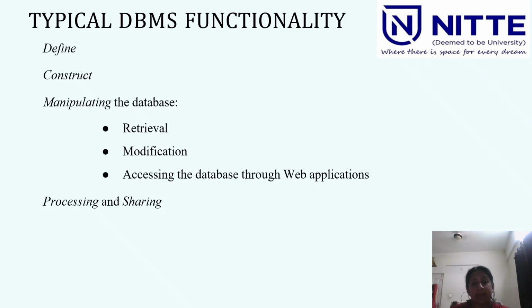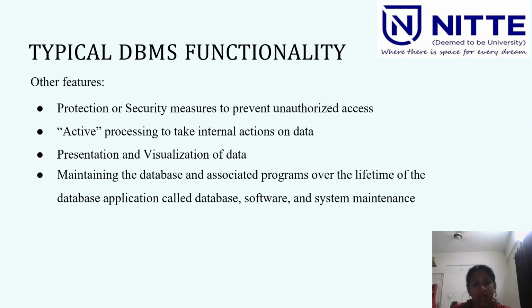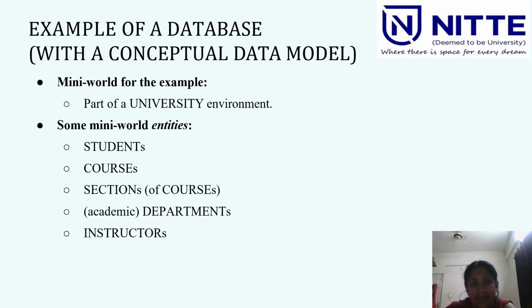So typical DBMS functionality is defining the data, constructing, and manipulating the database. Whenever we require, we retrieve it, modify it, access the database through web applications, and process and share. Another typical DBMS functionality is protection and security measures to prevent unauthorized access, presentation and visualization of data, and maintaining the data.